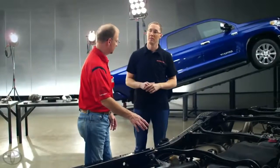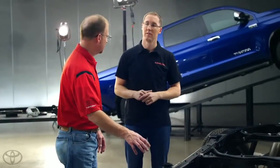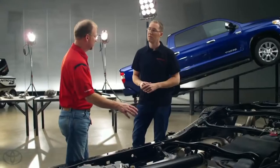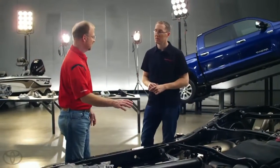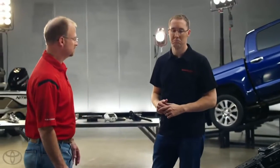They look like they're two different materials as well. Is there a reason? Oh, absolutely. One of the things we found in the front for our intermediate shaft is that when we went to aluminum, we had more NVH issues. So going back to steel — we can balance the steel better — and for takeoff vibration and riding vibration, steel performs much better for us.